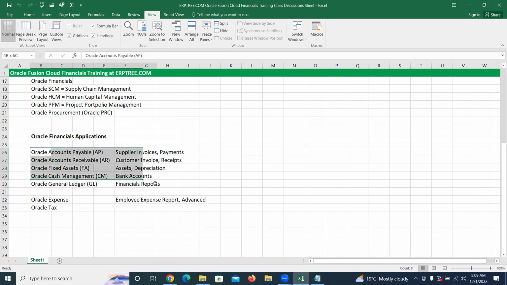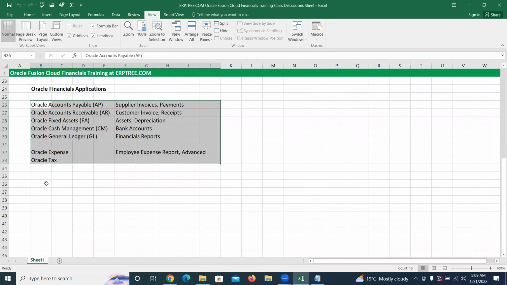So when we are going to work on these applications, we have to take few other applications support also. Without those applications, you cannot work on these applications. As a standalone, you cannot work on these applications. So what are those applications? So what we are going to learn from those applications, we'll see. You can say those are supporting applications to these applications. So those you can take a list.